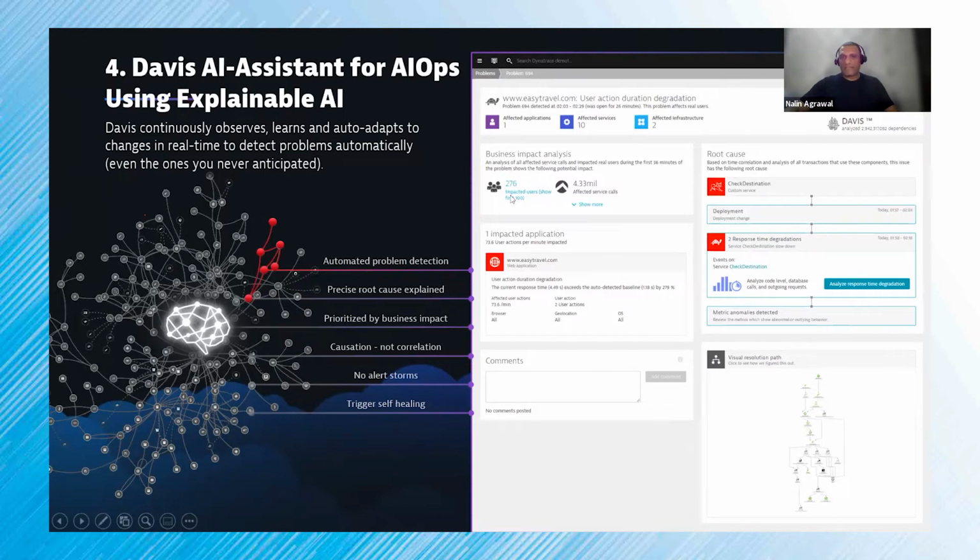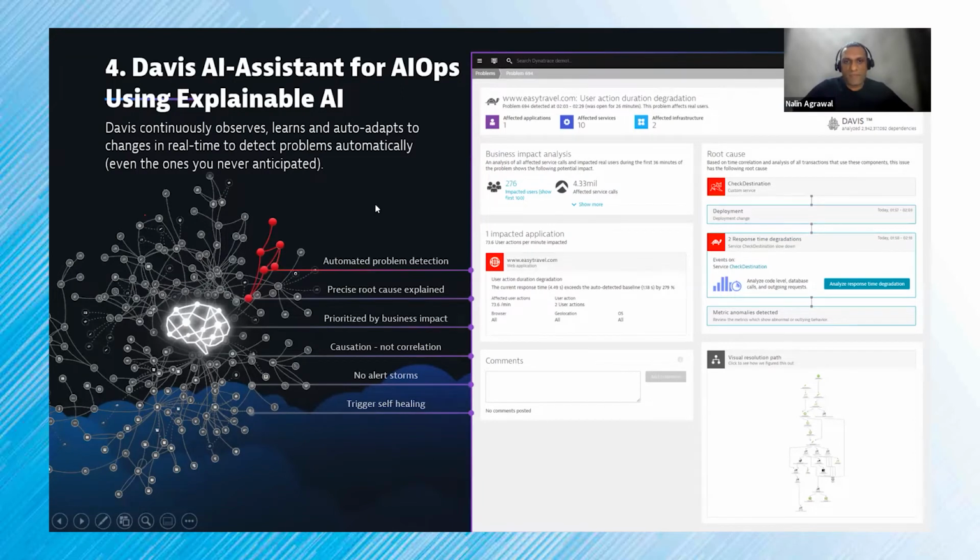Then it helps us understand that these applications are having baseline data. We can see that there's a big change happening, and it gives us the real root cause of the problem, why that problem is happening, and who is responsible for it. With all this data put together, the explainable AI allows us to go back in time and analyze what started it. You can always go back and see that a deployment event happened. We have named this AI Davis. So Davis is the name of the AI which we use, and it is very critical that we have this AI at the heart of the platform.